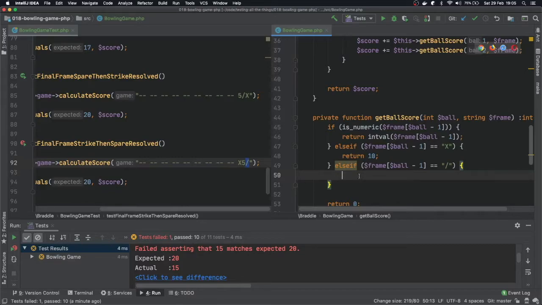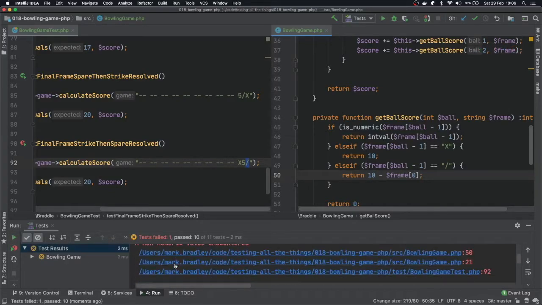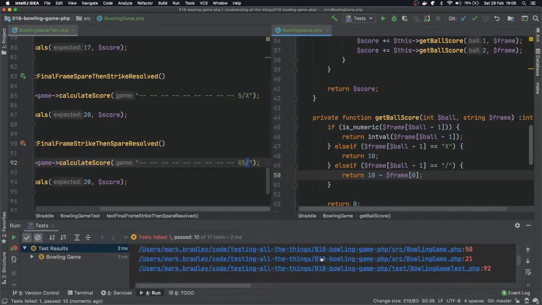So it becomes fun. It is return 10 minus the, let's copy this, and it's always going to be position 0. Is that enough to fix it? 10 minus the, I think it might be. No, it's not. So non-numeric. Actually, it's going to always be, this is better, because it wouldn't be 0 here, because 0 is the x. It would be ball minus 2. So there we go.